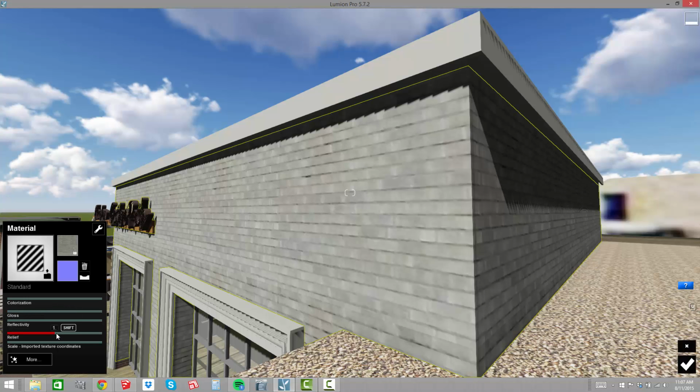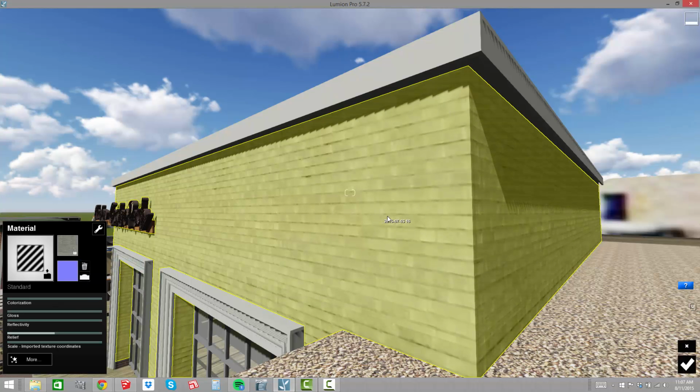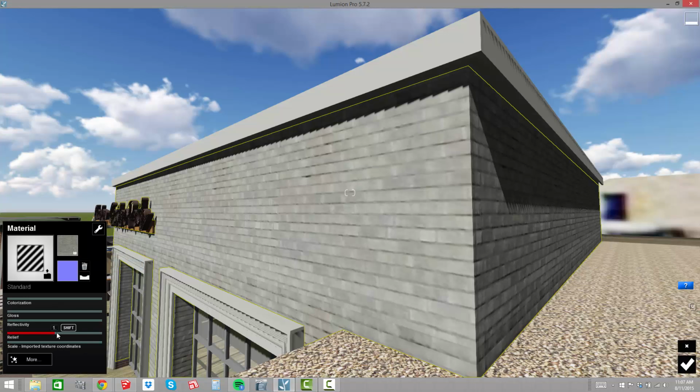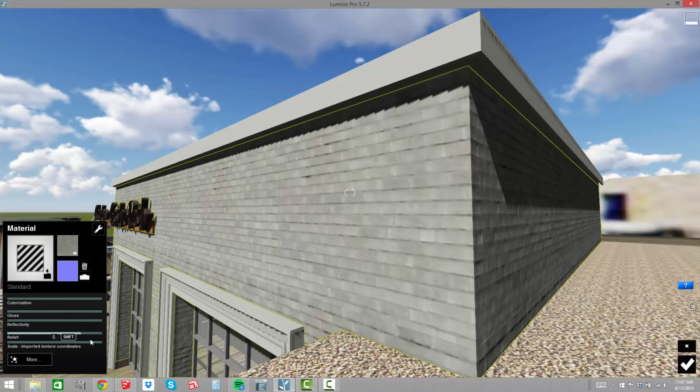But we do want to have some relief. And so in order to do that, I need to click on this button here, Create Normal Map. When I click on that, it adds a normal map, like a bump map, to that texture. You can click it again to flip it back and forth, basically the black and the white, whether it's going in or out. And then I'm going to dial up the relief on this. Let's flip it. All right, so I want to flip it this way.